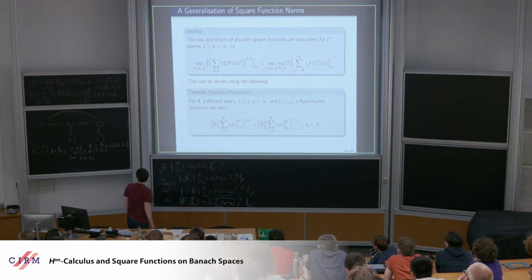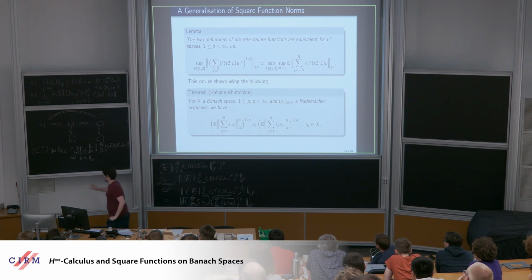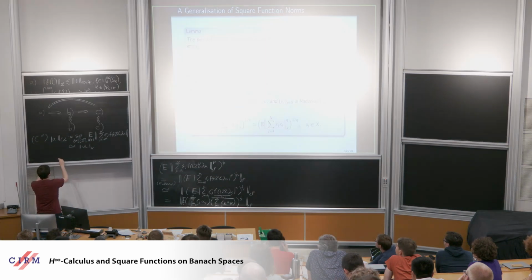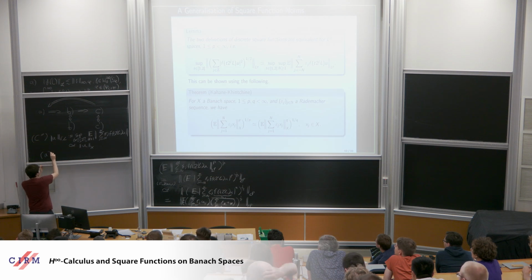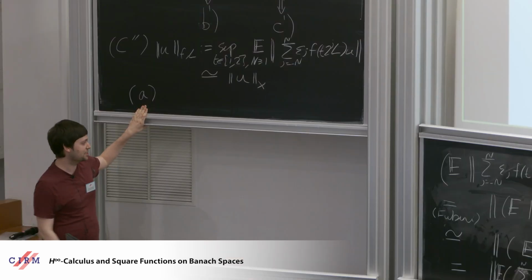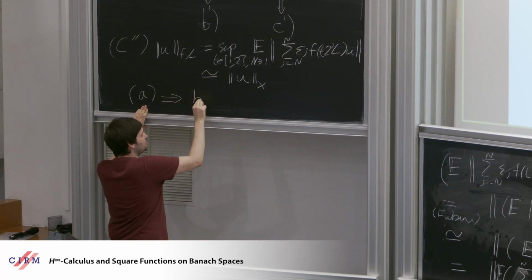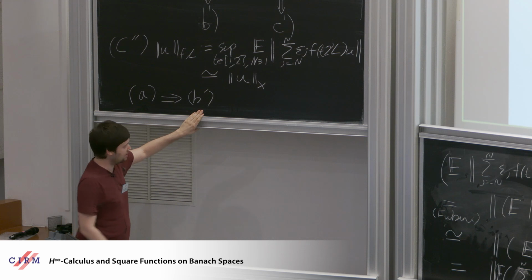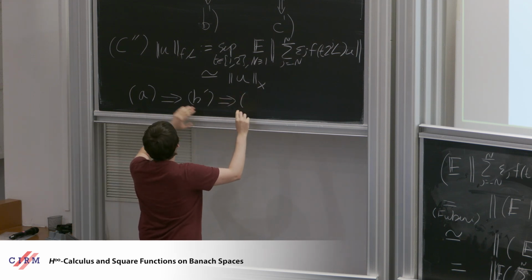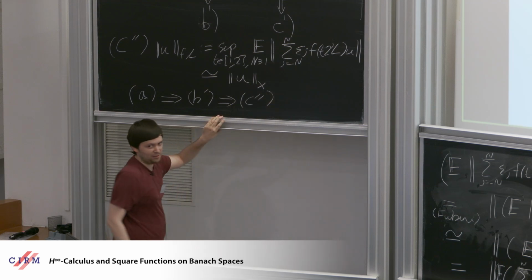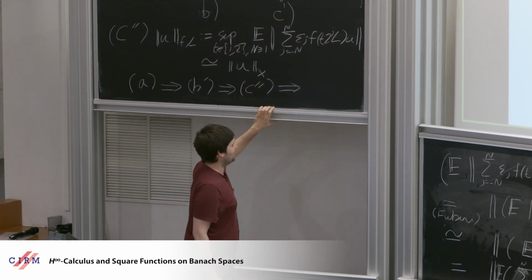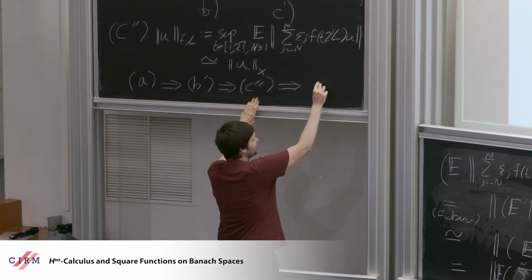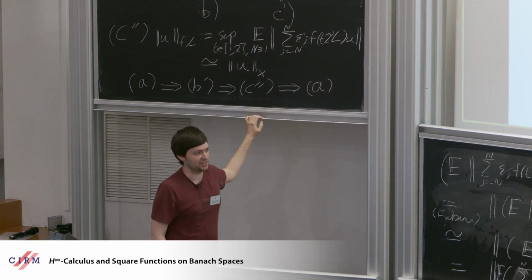So at this point, I'm going to get on with the proof. I have the nice job of proving the easy implications, namely A, which is that our operator has bounded H infinity functional calculus, implies B prime, which is our discrete bilinear estimate. And then I'll show this implies C double prime, which is our generalized square function estimate. And then Himani has the most interesting and most difficult part, which is proving this square function estimate implies bounded H-infinity calculus.